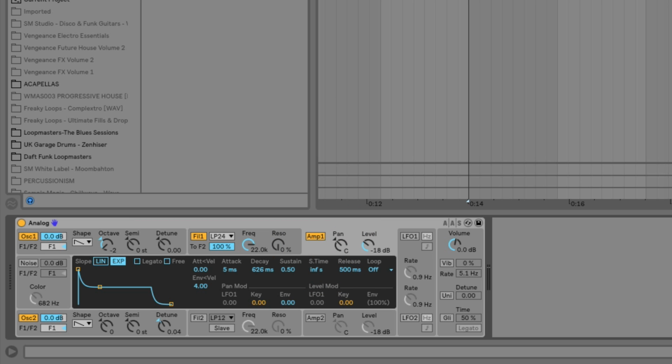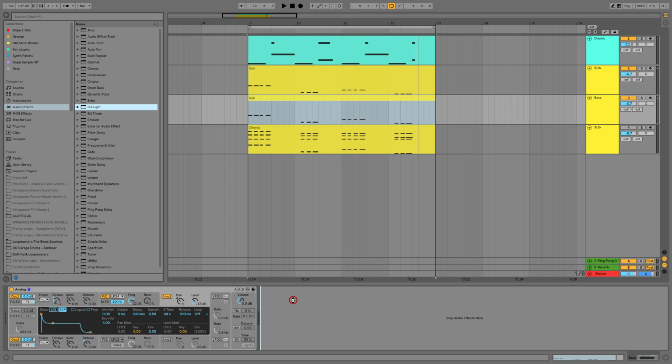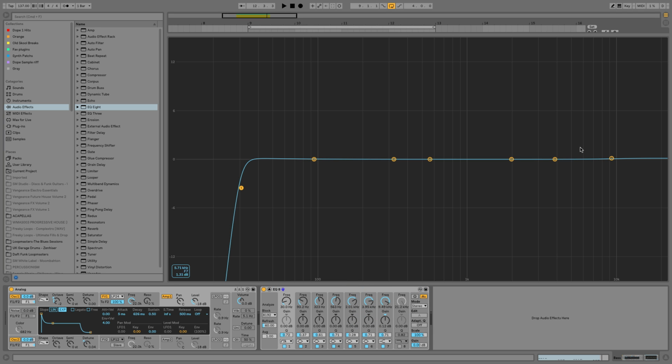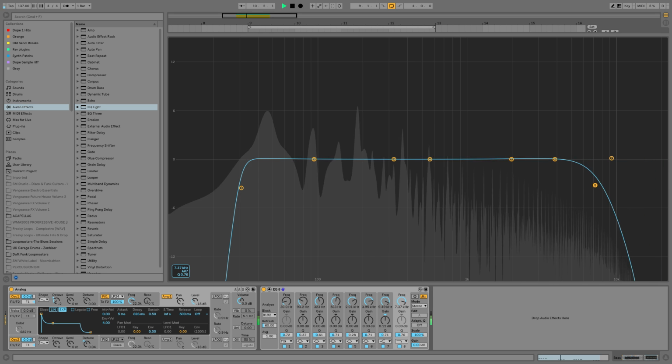And what we're going to focus on is a little bit of effect processing, and we're going to implement some EQ, because what we're going to do is basically shave off little by little each part of the frequency spectrum here. And this is a great, helpful way to do that by just using a simple EQ after each of the layers that we're adding. So let's just trim away some of that high end.